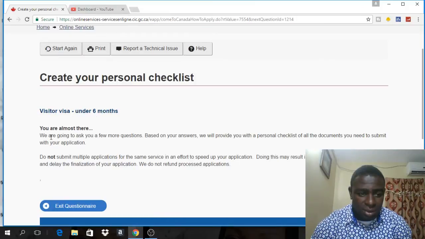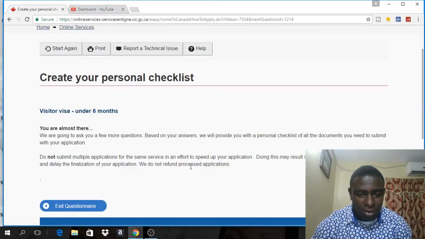Visitor visa under 6 months. You are almost there. We are going to ask you a few more questions. Based on your answers, we'll provide you with a personal checklist of all the documents that you will need to submit with your application. Do not submit multiple applications for the same service in an effort to speed up your application. Doing this may result in both applications being processed and delays the finalization of your application.